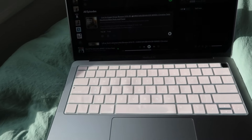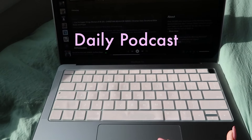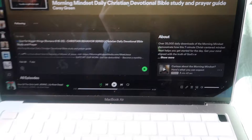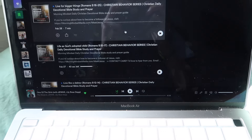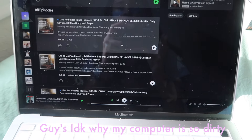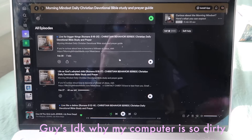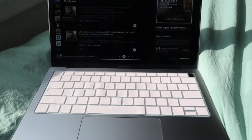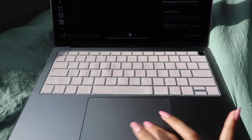Now it is time to move on to the rest of my morning routine. Can you take me seriously with this eye mask on? Next it is time to do the rest of my morning routine, so let me go get my computer. While I have the eye mask on, I'm going to go ahead and listen to my daily podcast — it's called the Morning Mindset Daily Christian Devotional. I've been listening to this every morning for a while. I like how short the podcast is, and it gives a really great point every single day. If you're interested in getting closer to God and maybe learning a little bit more, I would definitely recommend this podcast. After I'm done with this podcast, I like to listen to another podcast episode, just some random one I have saved.